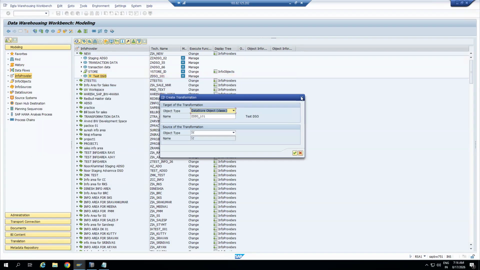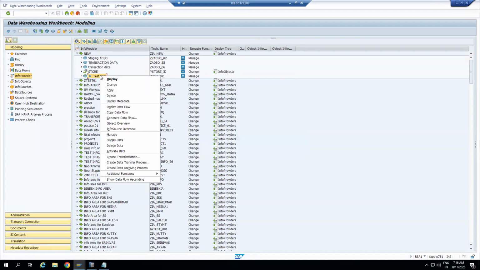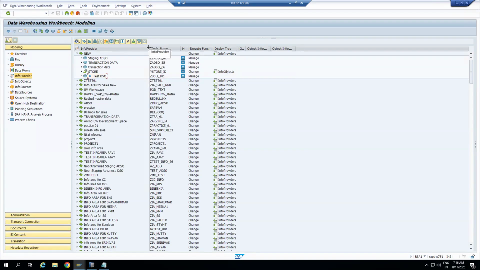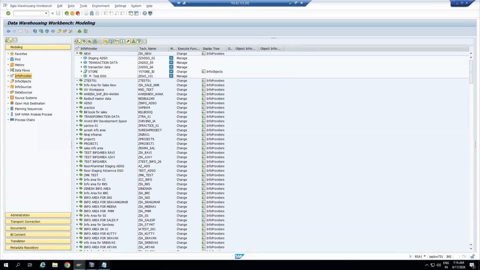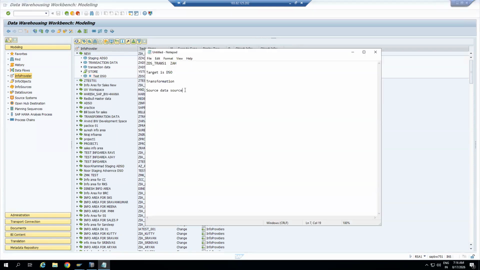Where will you use classic and ADSO, and what is the difference? Where will we use classic DSO? We have BW on HANA and BW for HANA, right?